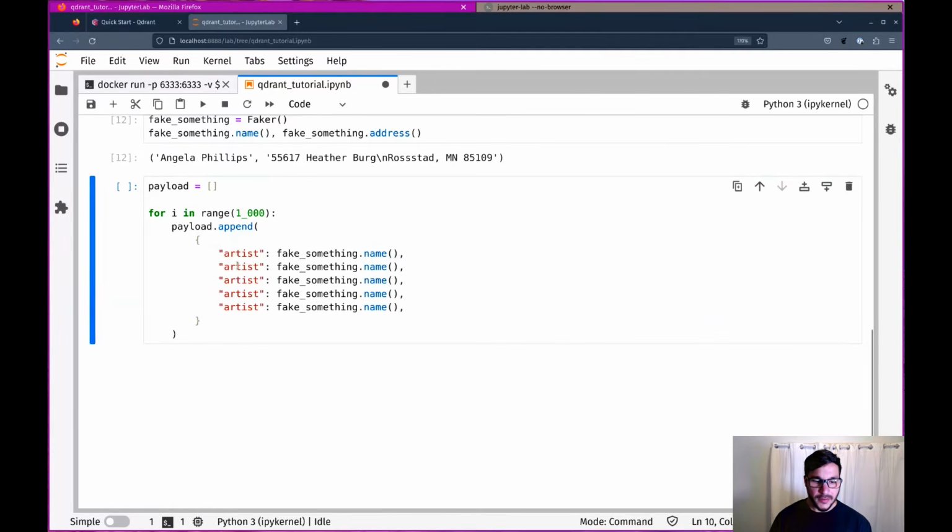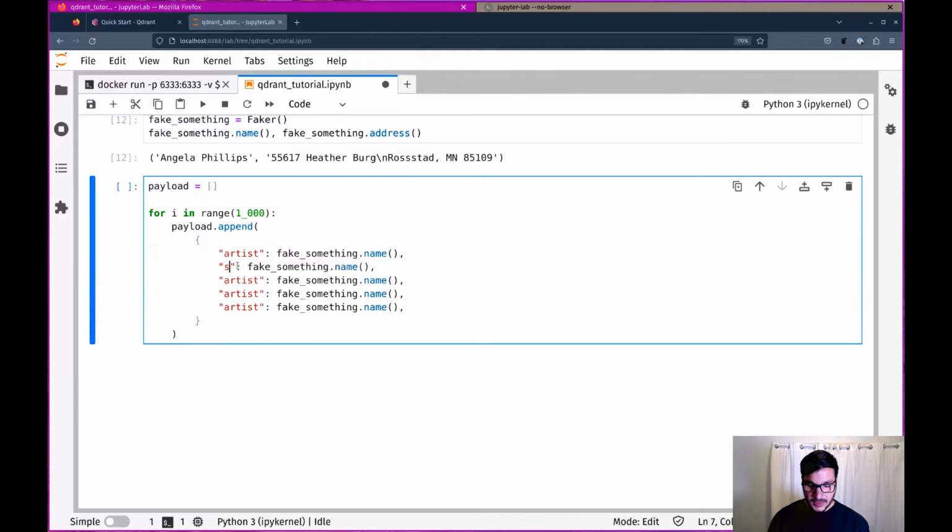Then we are going to have a song name. What we're going to do with this one is, because it is a list of 3 words, we are going to combine them with a join method. There you go.